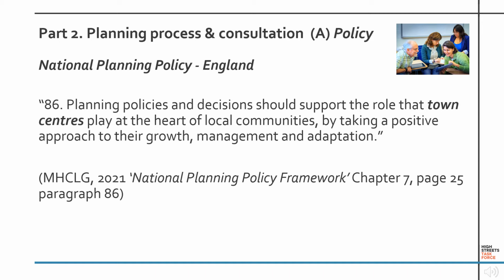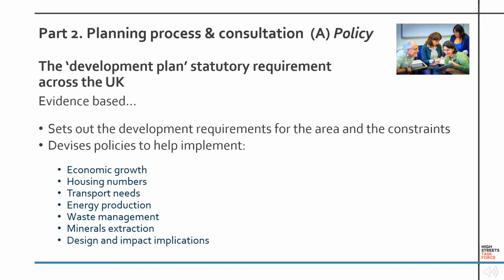E. Where suitable and viable town centre sites are not available for main town centre uses, allocate appropriate edge of centre sites that are well connected to the town centre. If sufficient edge of centre sites cannot be found, policies should explain how identified needs can be met in other accessible locations that are well located to the town centre. And F. Recognise that residential development often plays an important role in ensuring the vitality of centres and encourage residential development on appropriate sites. A development plan is the statutory requirement across the UK.